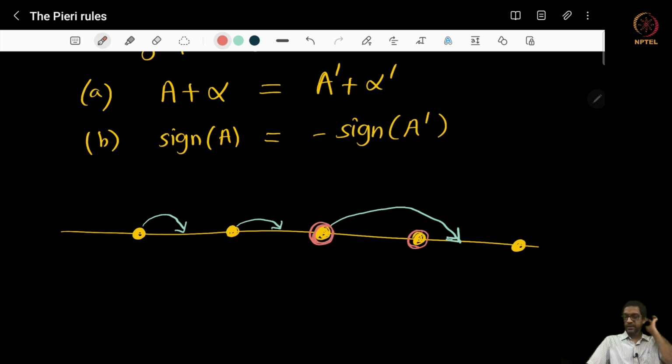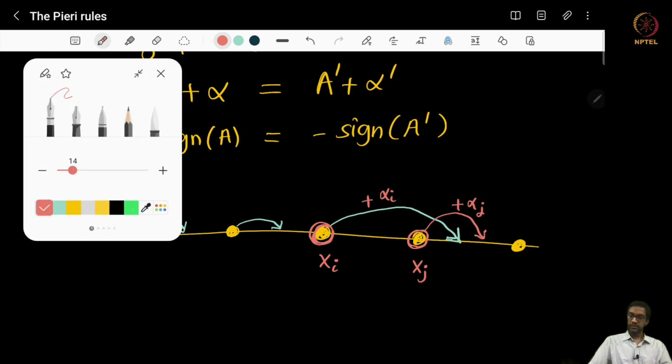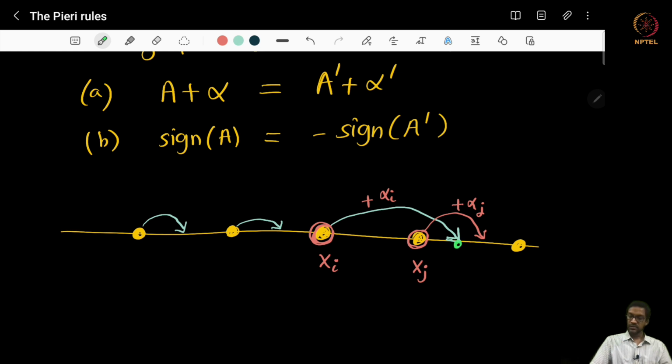Let me put a boundary around those two beads. This one was, let's say, xi. This is the bead with the label xj. xi goes to xi plus alpha i, and xj, I don't know where it goes. It could go past where the earlier one lands, or it could go inside. It doesn't really matter. It goes to some position. I'm focusing only on the two beads at the very first occurrence of a collision. Let me label the final positions: this is the final position of xi, and this is the final position of xj.